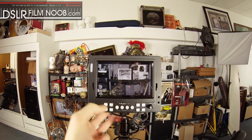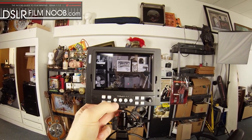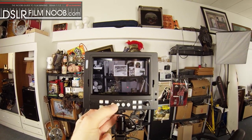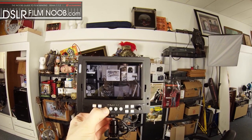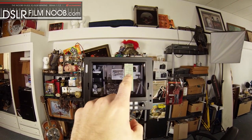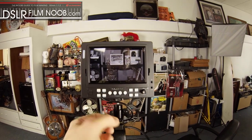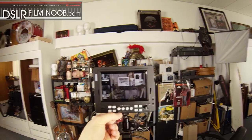One thing I did screw up on when I first got this is I hit the F1 button, which turns it to black and white. So keep that in mind — if the light is on, it's set to black and white; if it's off, it's not. And if you hold these buttons down, you can actually change the functionality that goes with each one of those buttons. So if there's something you want to use like screen freeze or pixel-to-pixel, these buttons can be set up to do all of those things.